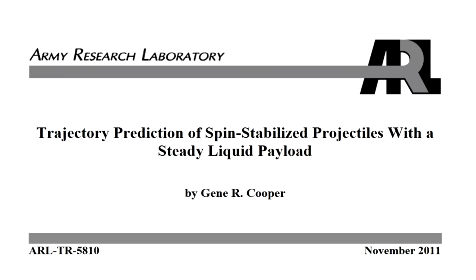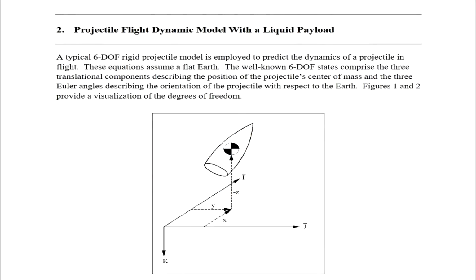31. A U.S. Army Research Laboratory paper published in 2011, titled "Trajectory Prediction of Spin-Stabilized Projectiles with a Steady Liquid Payload," created a method to include the effect of a liquid payload in the flight dynamic equations of motion, enabling trajectory simulations of projectiles with liquid payloads. On page 10, they assert once again that for all the complex equations and formulas that follow, quote, "these equations assume a flat Earth." Once again, is this really an assumption or an admission?